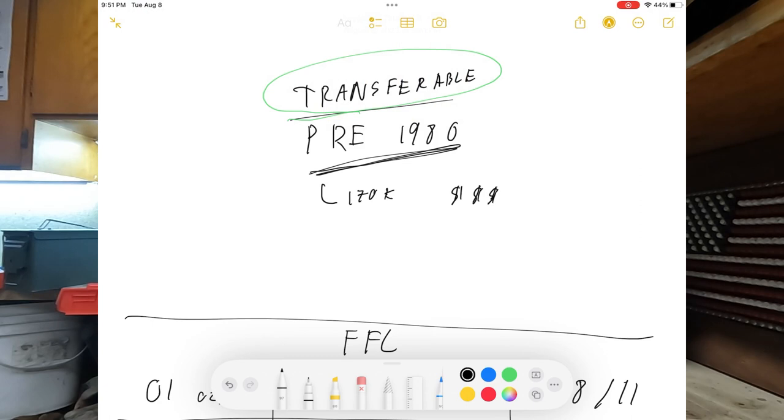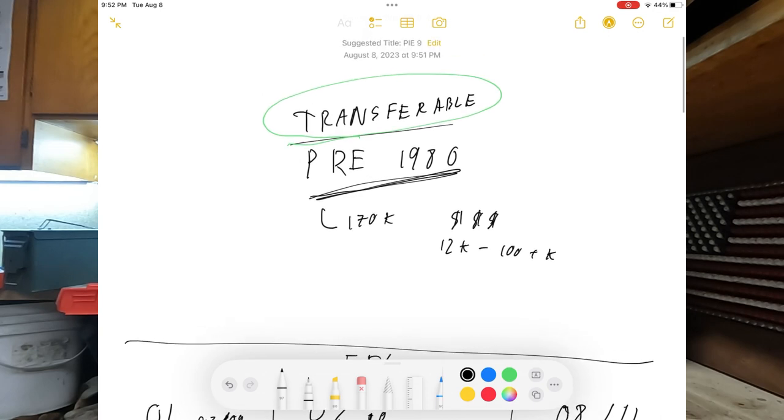So as a result, you're going to be paying anywhere from like $12,000 to $100,000+. So they're really expensive. The nice part is you can get them as a civilian just the way you would get a regular NFA firearm, like a suppressor. So yes, there's still background checks, fingerprints, ATF Form 4, and a waiting period for that approval. But once you have it, it's yours. It can hang out with your other guns. You can put it in an NFA trust, and then once it's in an NFA trust, you can just treat it like a regular firearm and keep it forever, really. So that's great.